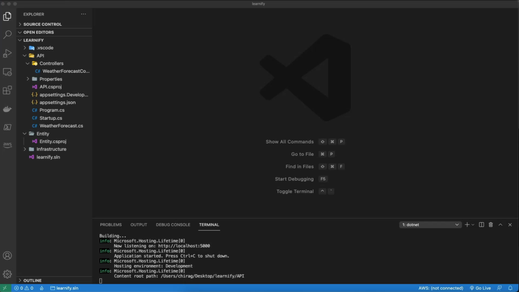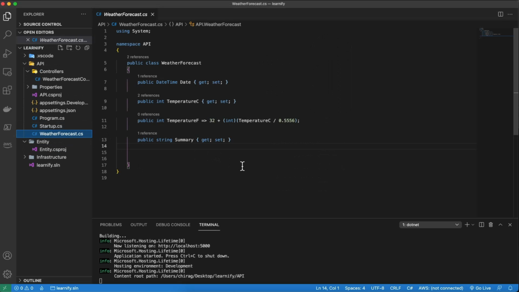In the WeatherForecast controller, we saw a few properties such as temperature, date, and summary. In this lecture, we will create our own properties. When you go to an e-learning application, which properties do you see in a course? There is an image, the name of the course, price, duration, name of the instructor, maybe rating. Now, let's implement these properties first.